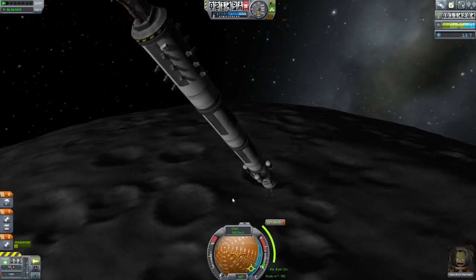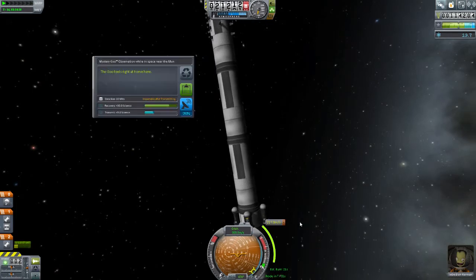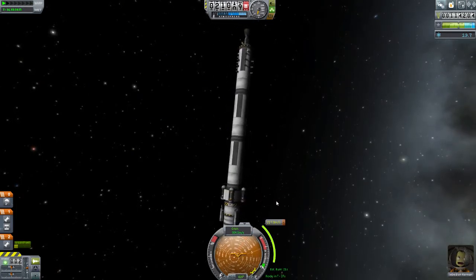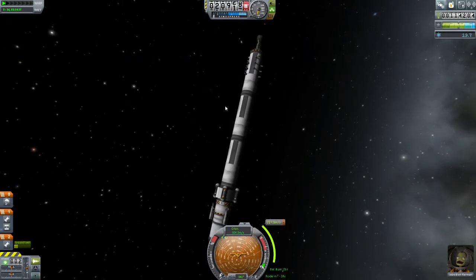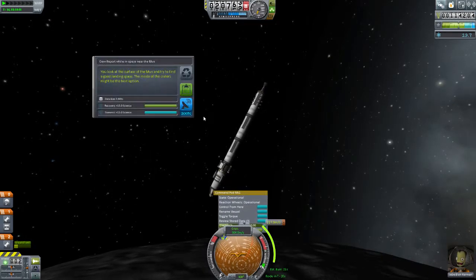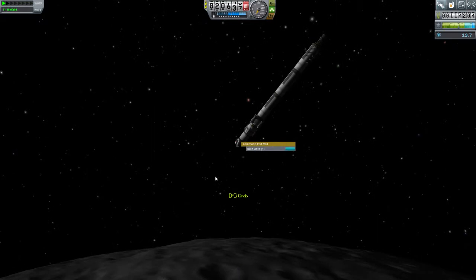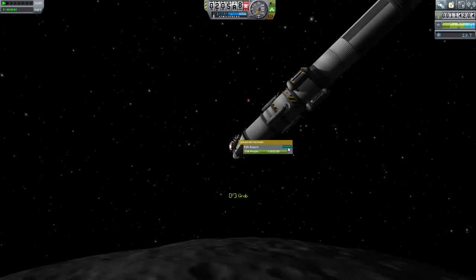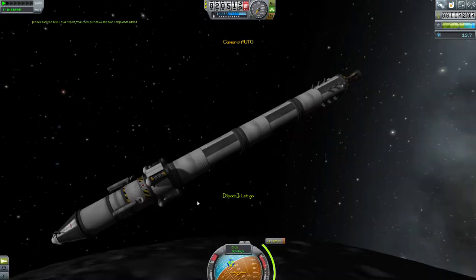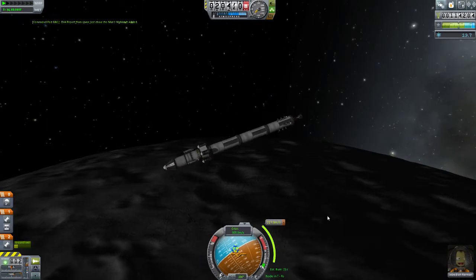Cool. At the moon. Let's take a sample here. Another 30 science points. Let's take a sample here. Another 75 science points. That's wonderful. Do a crew report. That's nice. And let's do an EVA report while this rotation is happening. That's also nice. Let's climb back into the capsule and actually do our capture burn.